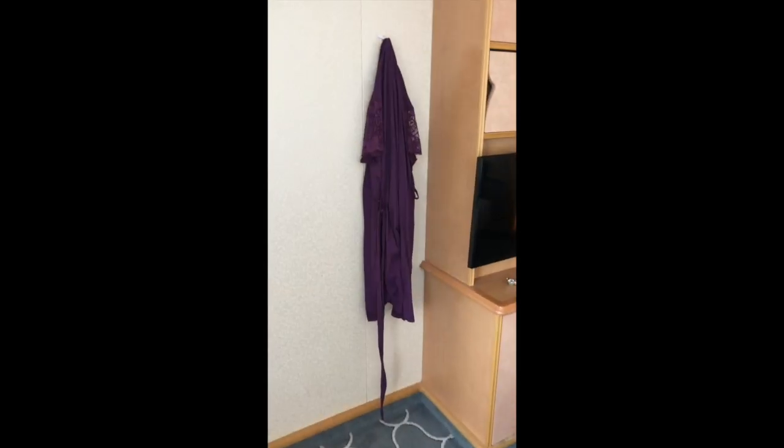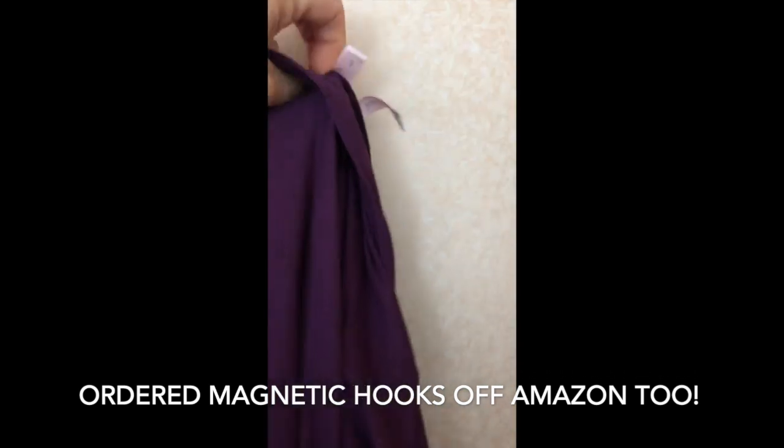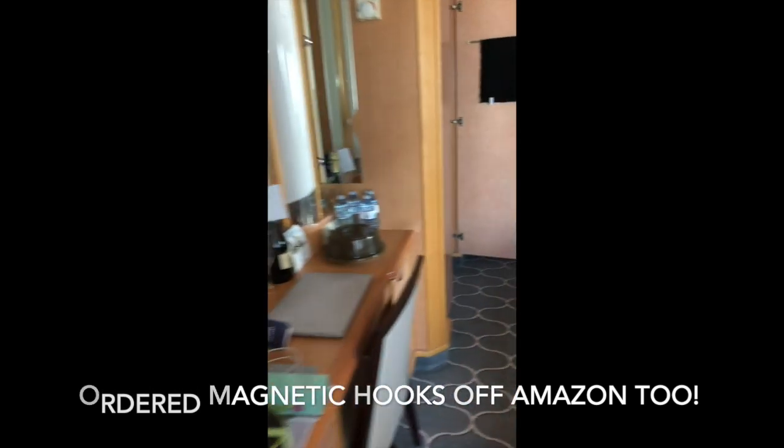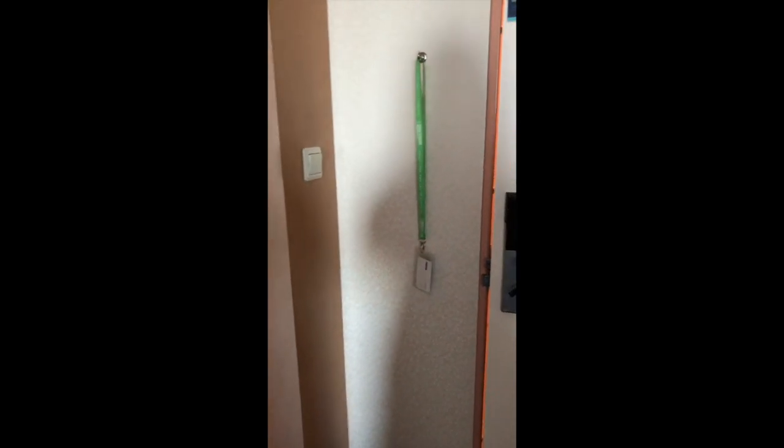I do have some items down below, and I put one of my extra items in the drawer and use these great little clips for hanging stuff up — I highly suggest them. I also put one by the door, and my lanyard has my key card hanging right there so I can grab it on the way out. When I get back to the room I can put it right back up there so I don't misplace it. I may put another one up there for my hat, we'll see.